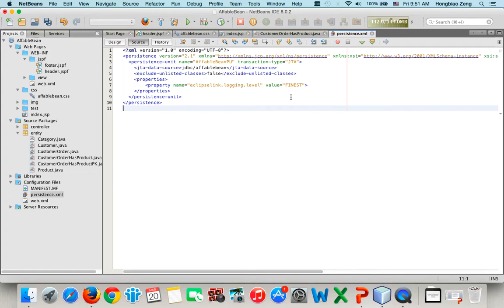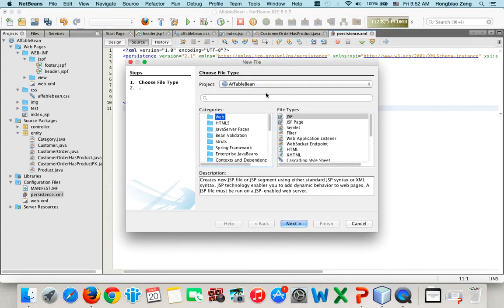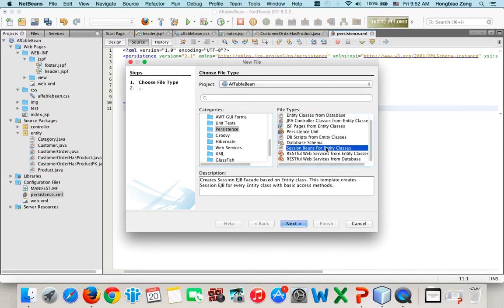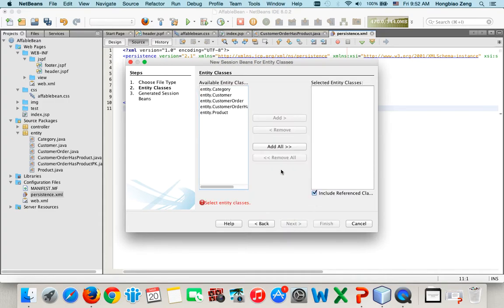Our next task is to add session beans. Again, command new, open the new file wizard, then I choose persistence, then I choose session beans for entity classes, then click on next.